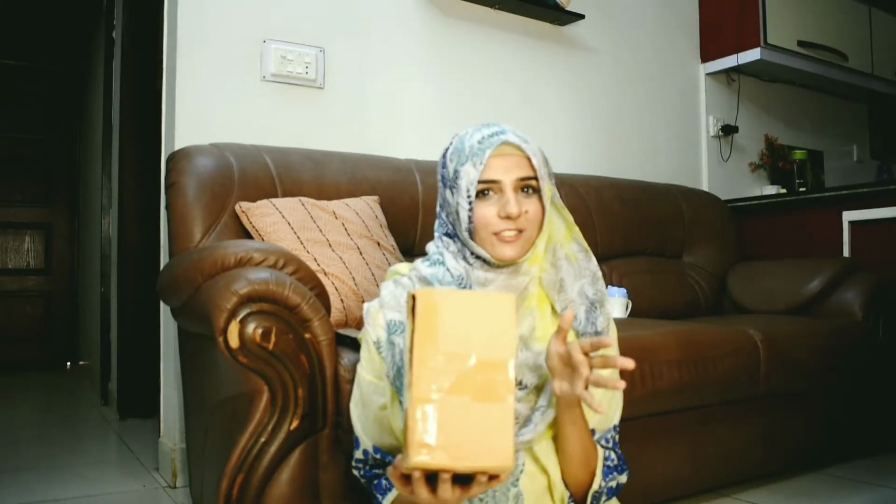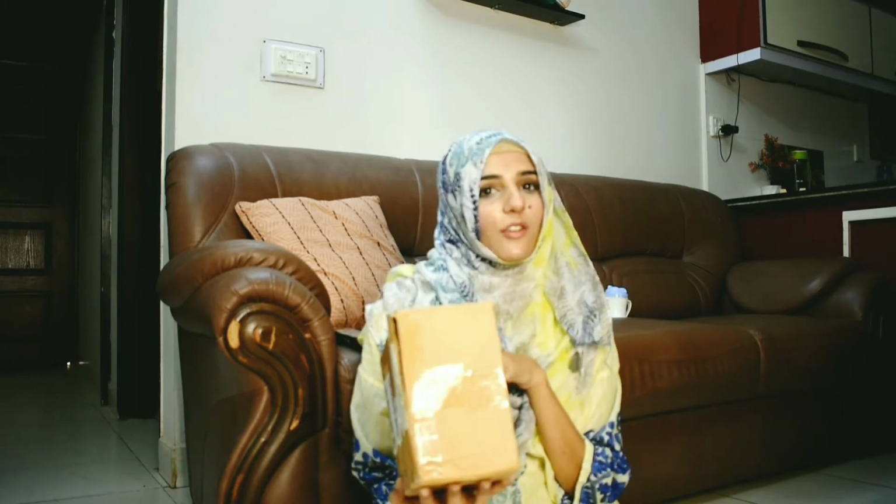So my package just came in the mail today. I ordered a few things from an online store, some Huda Beauty products, beauty products, and some L'Oreal. Let's unbox it. So first I got this L'Oreal Revitalift Laser. It has niacinamide plus retinol. The main reason I got this is it gives me two ingredients, and the other reason is the pressed cream. So only one dose comes when you press it.